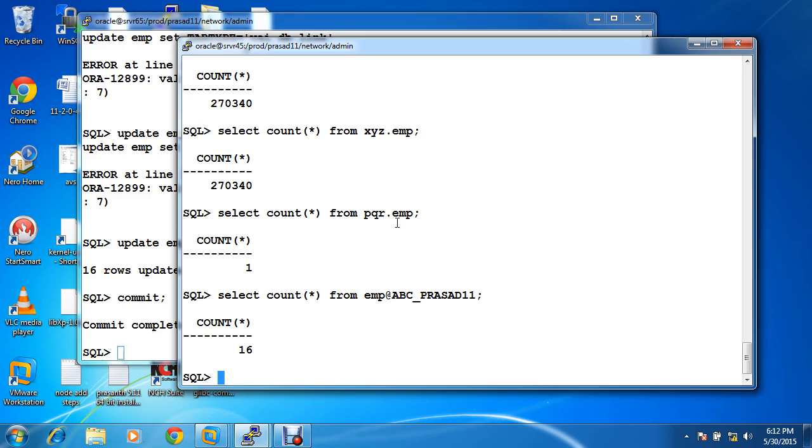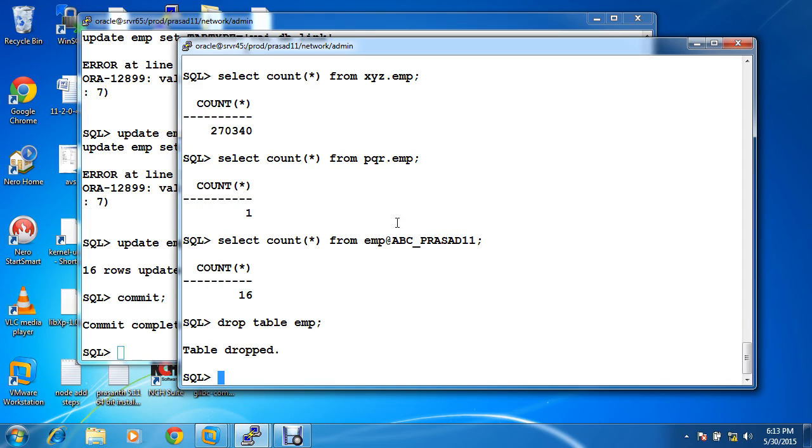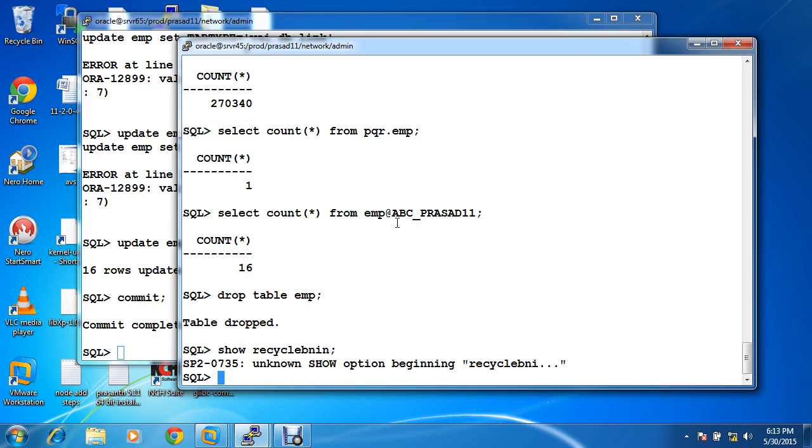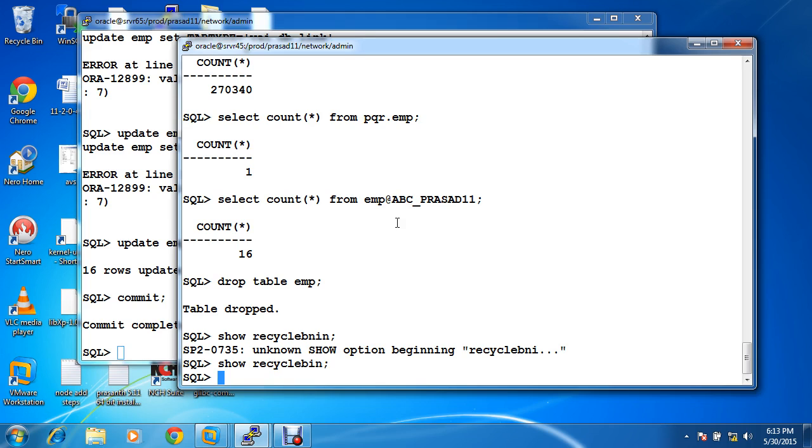So using DB link, what can I do? You can pull data, you can push data.